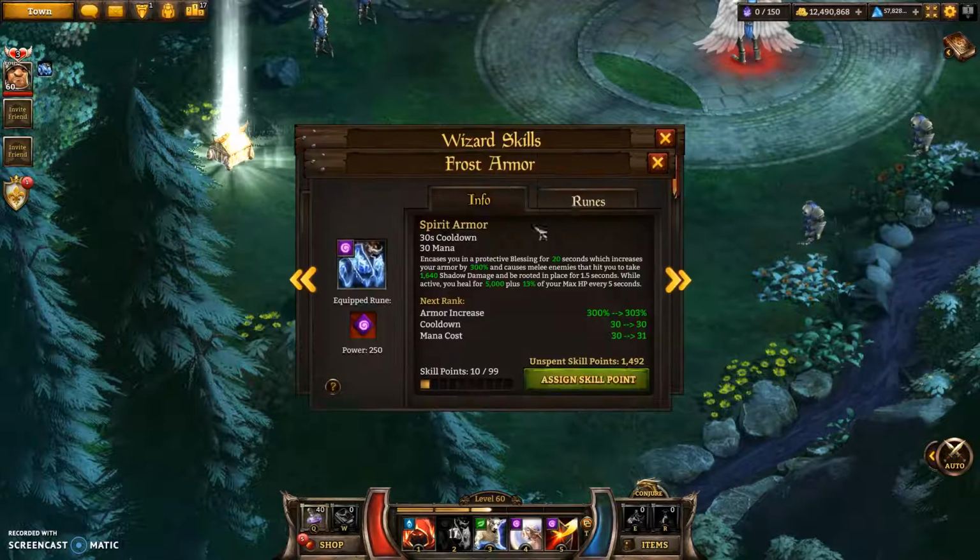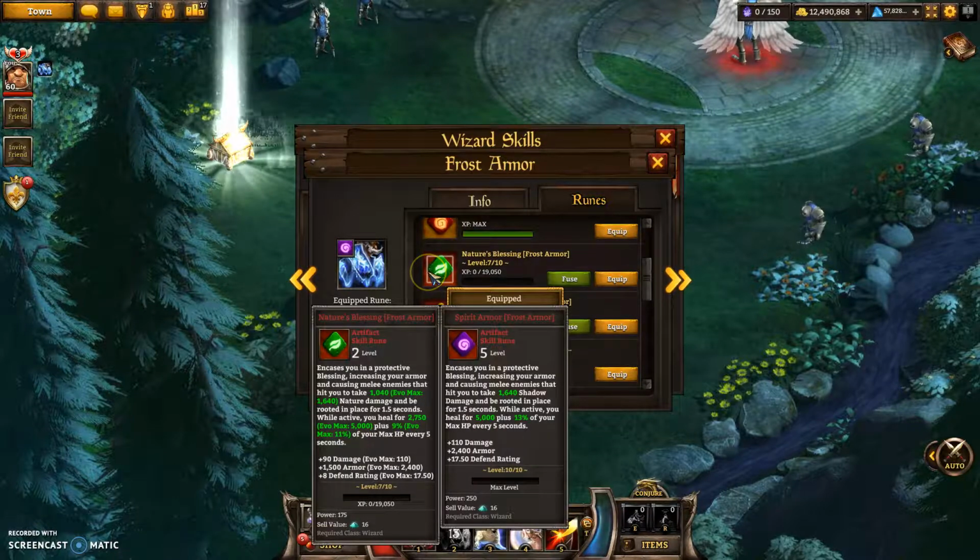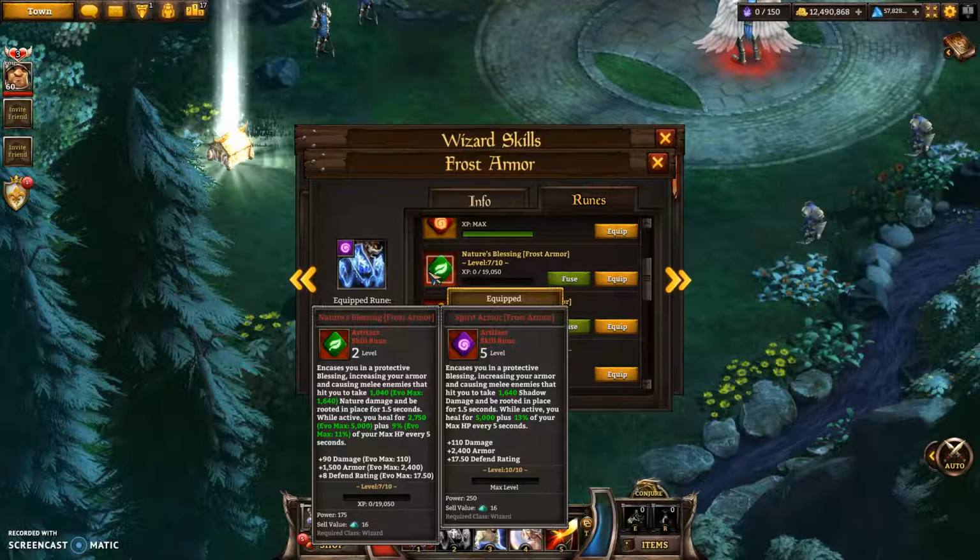Anyways, so looking at Spirit Armor first. Spirit Armor is an almost exact copy of Nature's Blessing. Since the damage means nothing here, you don't bother looking at the element. All you're really using it for is that root effect. So anything that hits you with melee is rooted for 1.5 seconds. Rooting is where they can't move at all.